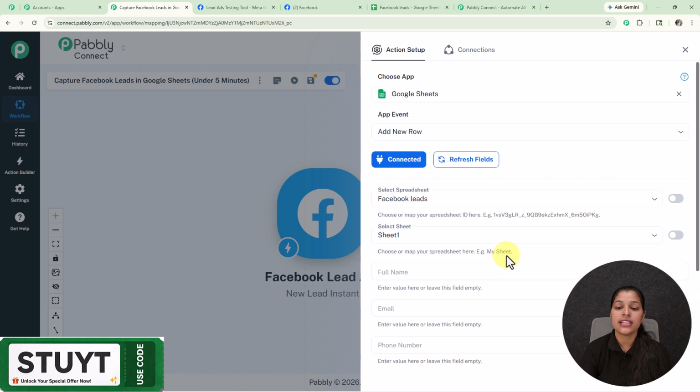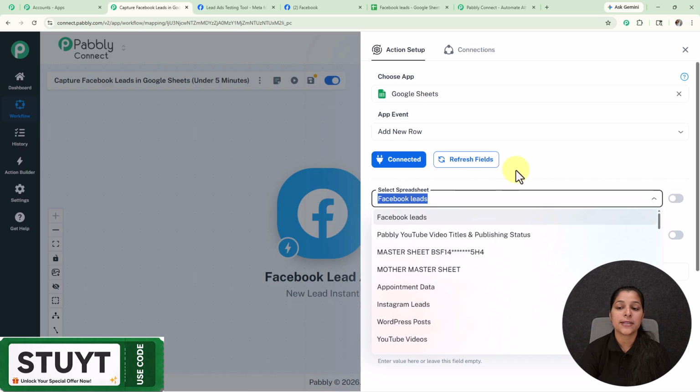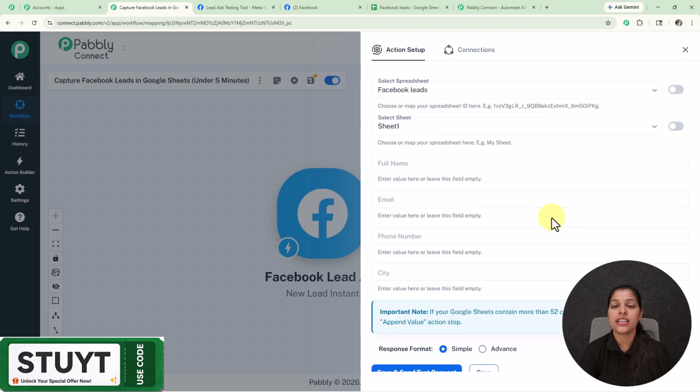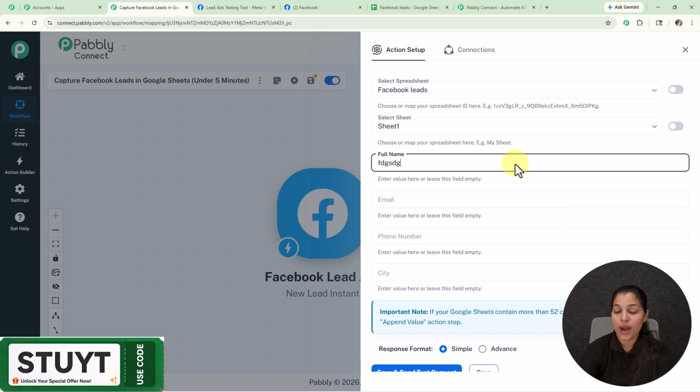And as I have clicked over the save button, my connection has been built so smoothly, and we are getting all these fields. So the first field we are getting is for selecting the spreadsheet. So from this drop down, I'm going to keep my spreadsheet the same, as I want to add my lead details over this particular spreadsheet. And now we are getting all these fields for entering my lead details. So now you might be thinking that I'm going to manually enter all these details like this, but no, I'm not going to do it, because Pabbly Connect is providing me a method by using which I don't have to manually type my lead details, because typing will make my data static, and I want to make my data dynamic so that it can be replaced with every new form submission.